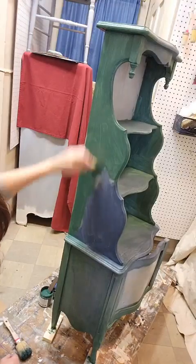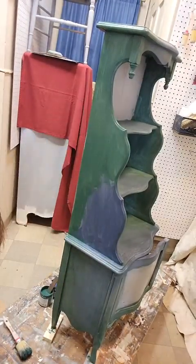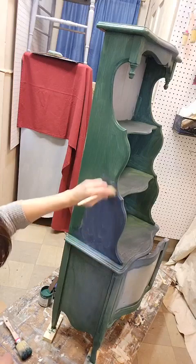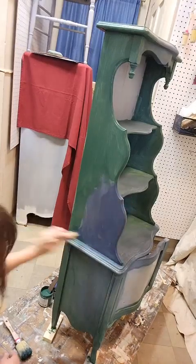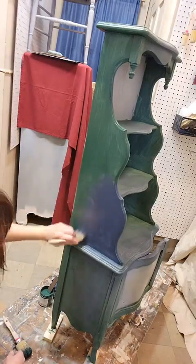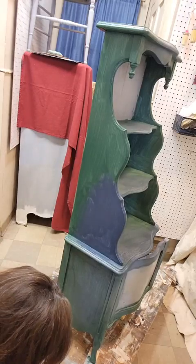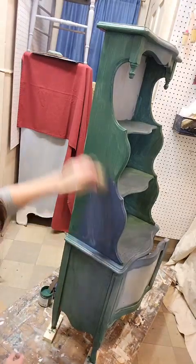Now, because I'm doing a bigger area, I'm going to hit my blue again on this, just because I need it to be a little bit wetter than what it is, so I can blend a little bit nicer. You don't need thick layers to do your blending, but you do need some paint there that's wet.